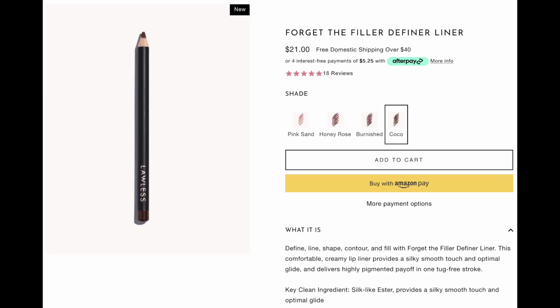Okay, next I want to talk about lips. I haven't found a lot of lip liners at Sephora in the clean beauty world that I love, but this Lawless lip liner is so good. I did a full review on this in my lip liner video. This is a very good lip liner, creamy. If you're the type of person that overlines their lips, this is great. They say this is perfect for that, and I don't overline my lips, but I do agree that this would be amazing for overlining because it's really creamy but long lasting, and the shades are gorgeous.